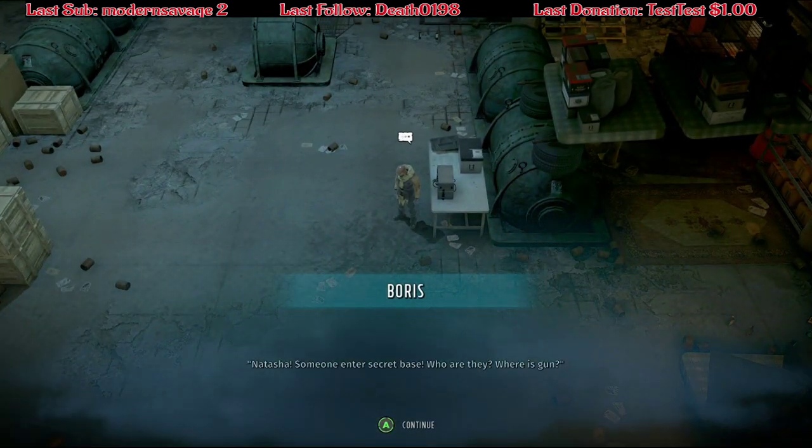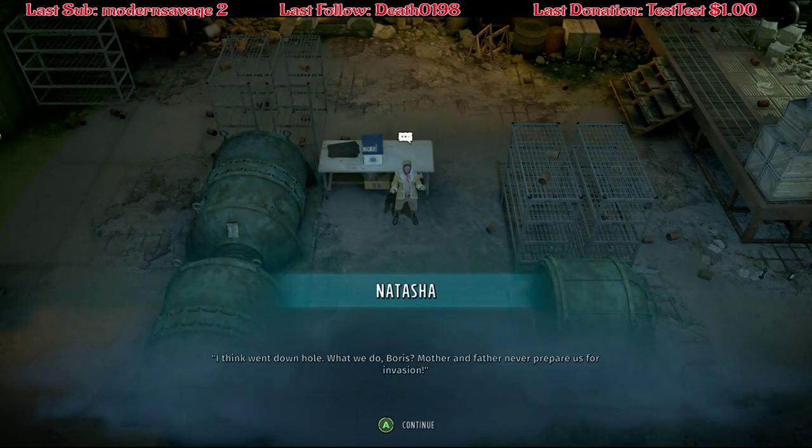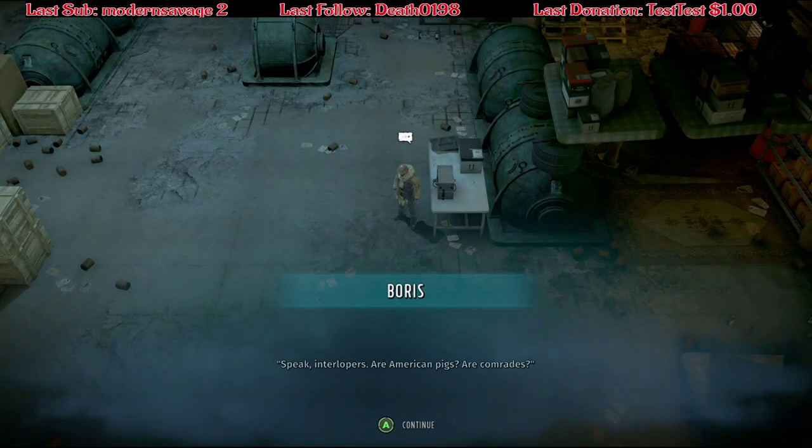Someone entered the secret base! Who are they? Where is Gon? I think went down hall. What we do, Boris? Mother and father never prepare us for invasion. Speak, interlopers! Are American pigs our comrades?